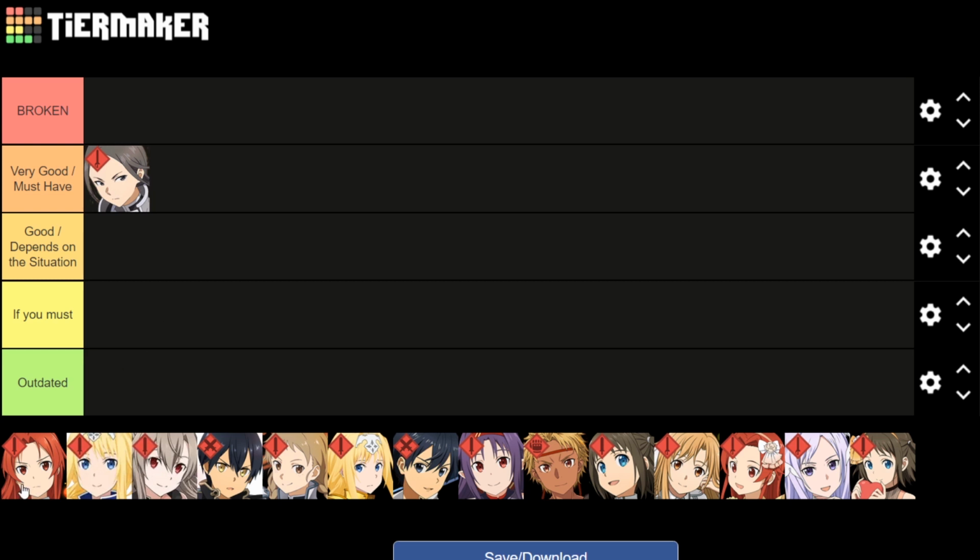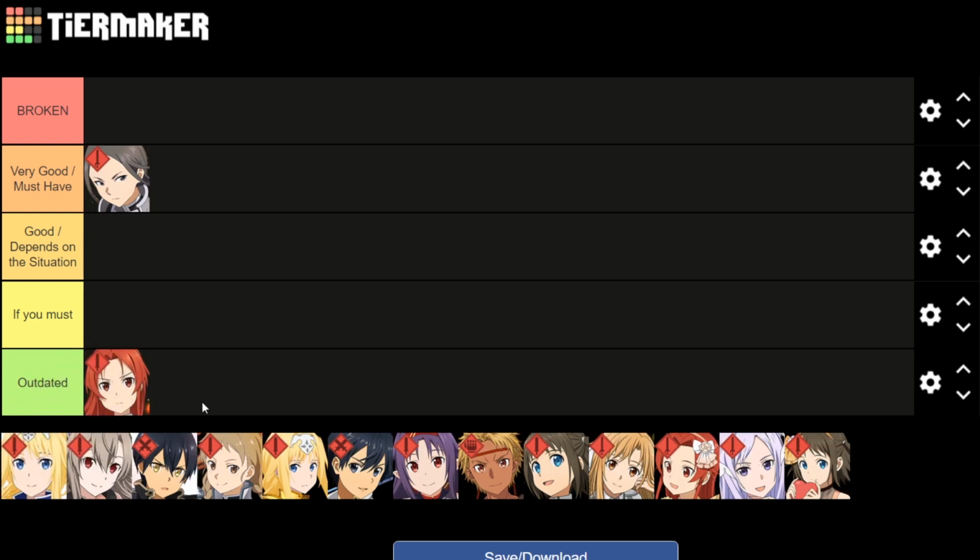Then the old Tisei, this was the first fire unit in the game. She's outdated. I mean, she did get her Imaginariums buffed, I think, so you could use her, but I wouldn't go for her. I'm sorry, but no.